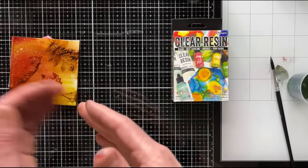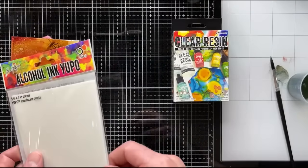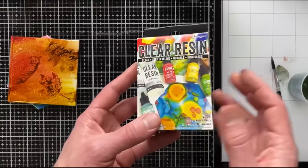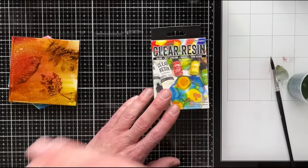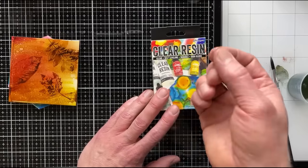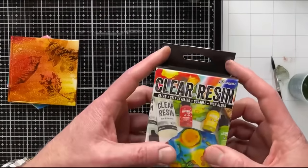So if you're one of those people that want to seal even your Yupo artwork, there'll be some tricks on that. If I'm going to seal something, I love to seal in resin because it just brings out this look of alcohol ink that you don't normally get. You can use a variety of different brands of resin. There is not just one brand that is specific to working with alcohol ink. You can use whatever it is that you like.